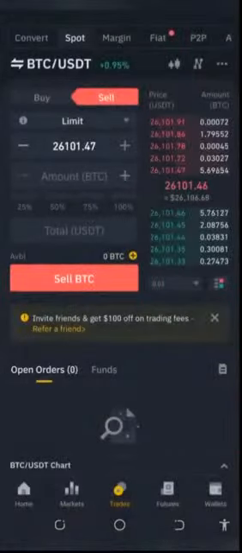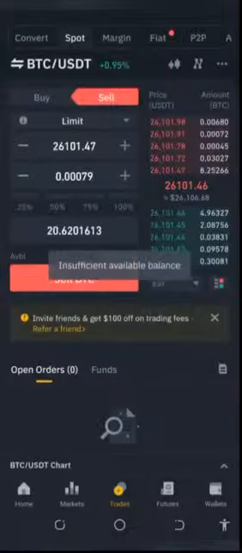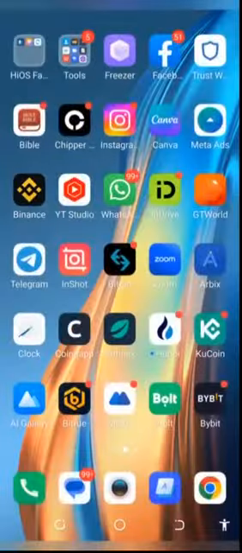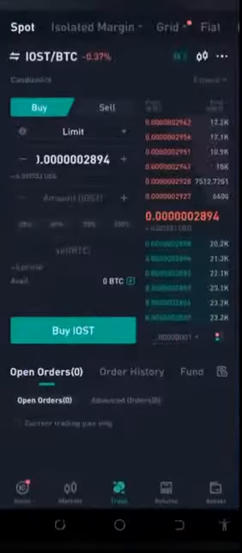Sell this to USDT. Ooh, so we have 20.62. It looks like it's a good deal, but don't forget, we gotta listen to the order book, okay? So let's go back and see what the order book is saying. What we just did was a general basic simulation. So we're gonna go back and check the order book to see whether this is doable and doable fast. Okay, so let's go back to KuCoin and see whether this is quickly doable.